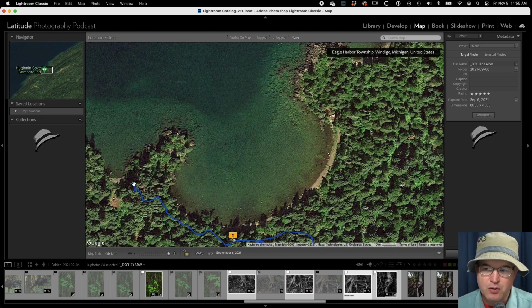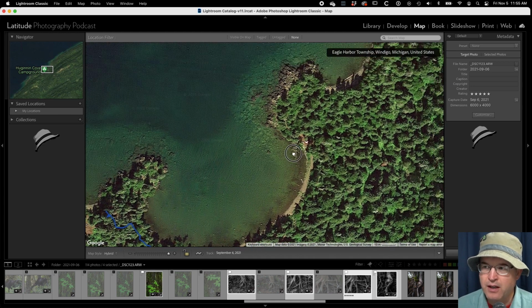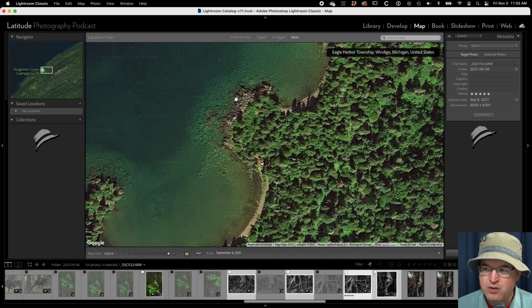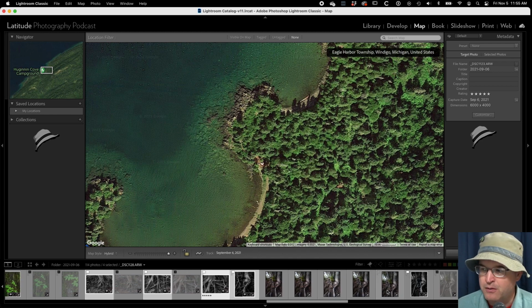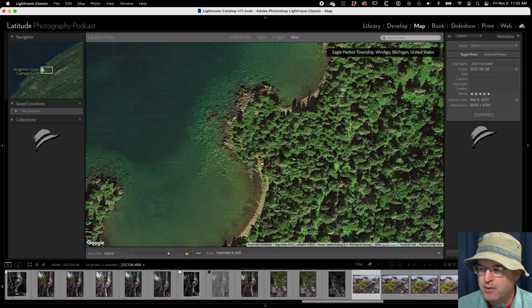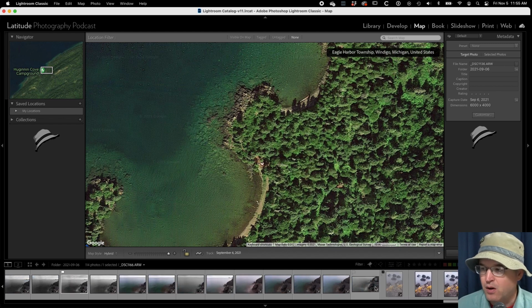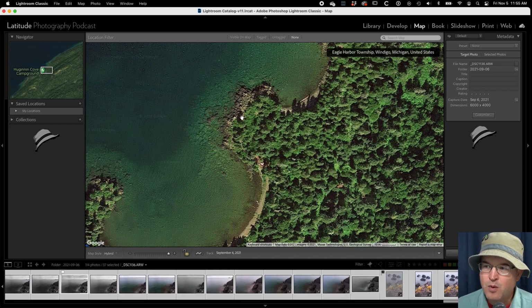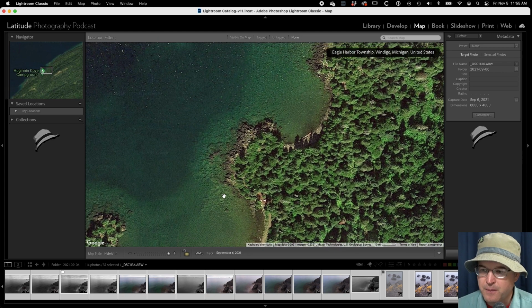Now, I had hiked originally to the campsite here, but then I decided, you know what, I'm going to go way over here. And so I know these other pictures are from this rock outcrop over here. So when I grab these images, I'm going to go ahead and just do them all. Certainly some were from here, some were from here. And let me see. No, I can't zoom in any further. So it doesn't really matter to me, did I get them from here or from over on this edge of the rock? Yeah, it'd be nice if I had the GPS track log going, but I didn't.